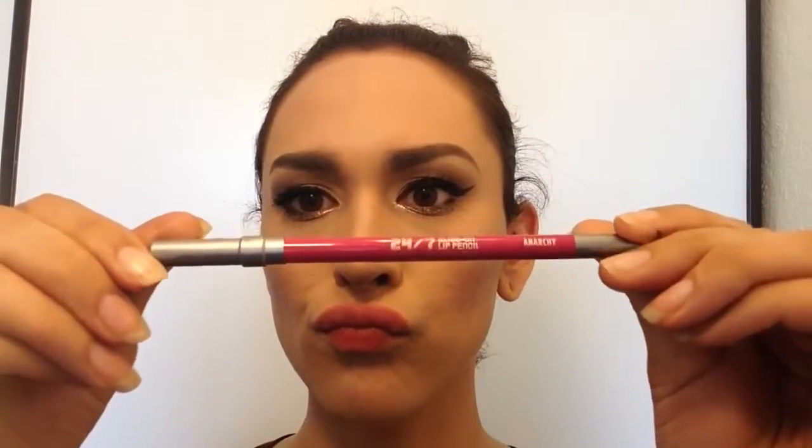Now I'm using the Urban Decay Anarchy lip pencil, going over the same areas and filling it in, but also on my upper lip I'm going to be making that a little fuller. It takes a little getting used to when you start to make your lip a little bigger. It feels awkward, but once you get the shape right, it makes such a huge difference in your makeup look. So try it.